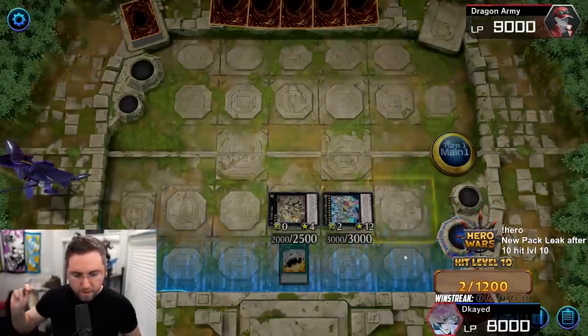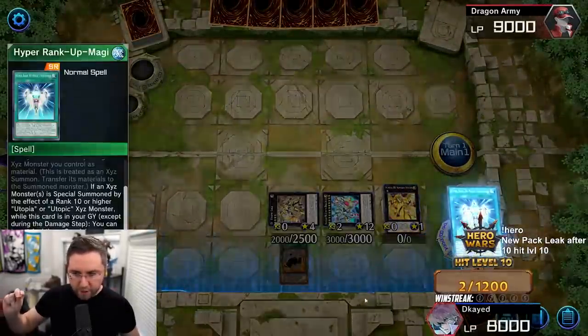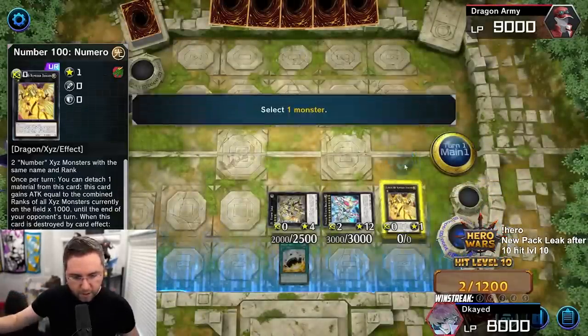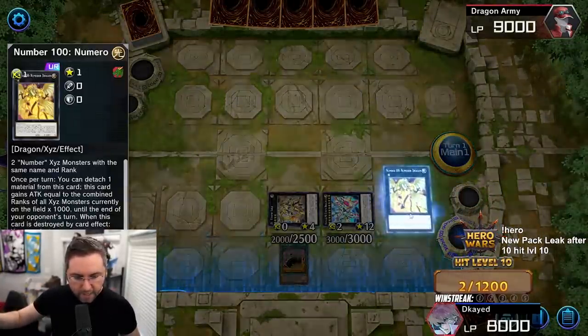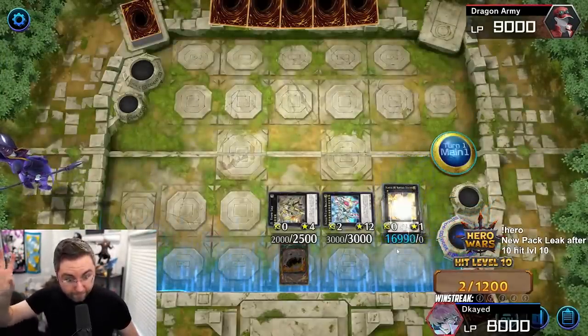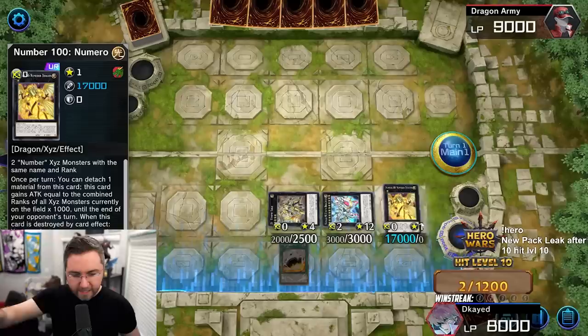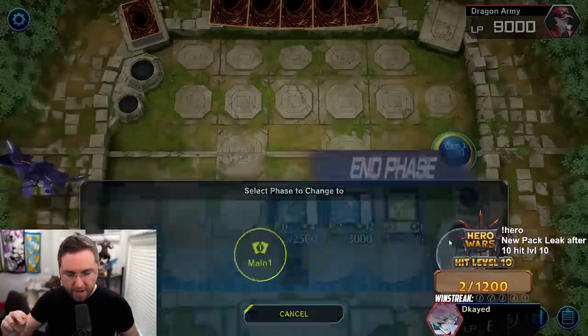We're gonna summon Numeron Dragon. Now Numeron Dragon is gonna be triggering the hyper rank up to go under the Numeron Dragon. It's gonna gain attack equal to the rank of all of the monsters in the field. So it's gonna get huge. It's gonna be 17,000 attack. You don't need it this huge. So this is where you can outplay them. Are you ready?